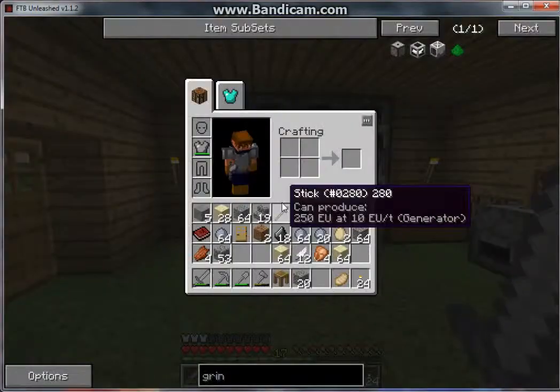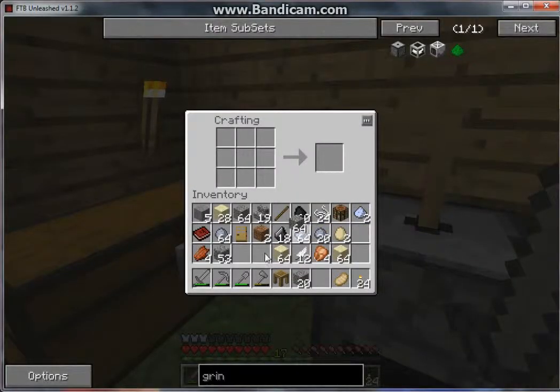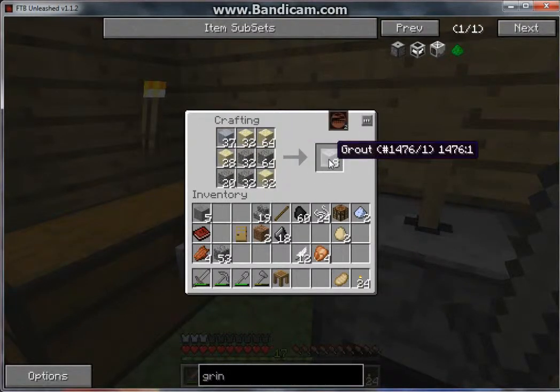So, now it's daytime, and I'm going to be crafting some grout. One way to craft it is by making clay blocks, and then putting them there, like that. Putting sand there, and gravel there. At least I thought that was the way. Oh, you probably need to do this. Yep, that's how you do it.